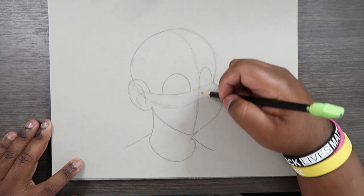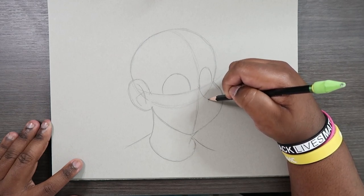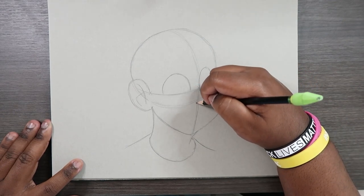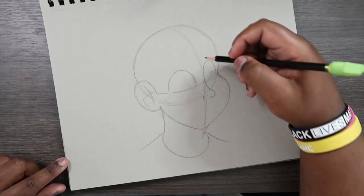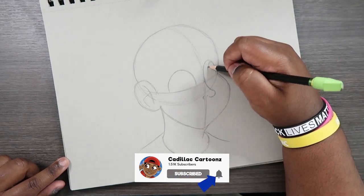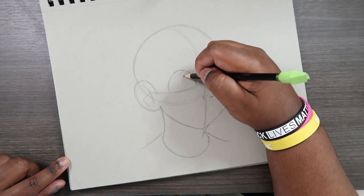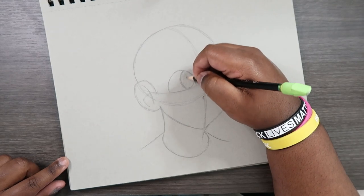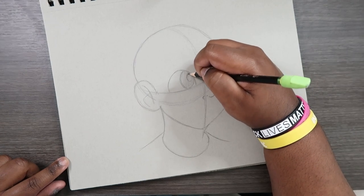Coming back from this point we can begin to draw the nose, so we're going to go down and just draw in a nose. You can choose to make that much bigger if you want, but I'm going to leave it like that. Now let's come back to the eyes and draw the irises and the pupils — I'm going to have them looking towards the right. So those are the irises, the part of the eye where there's color. I'm going to scribble and color those in, and then draw in the pupils, applying more pressure to my pencil.